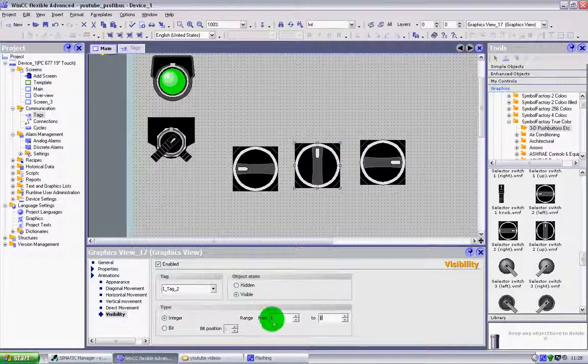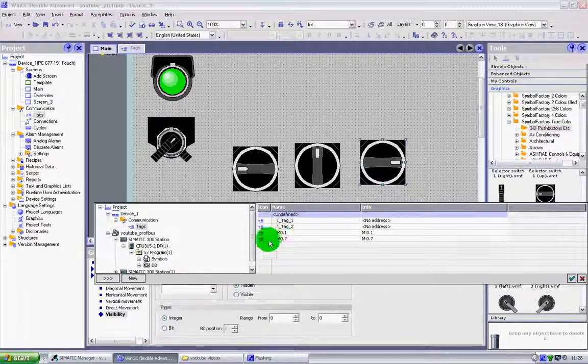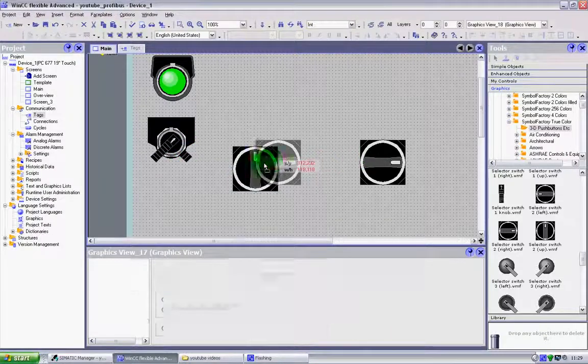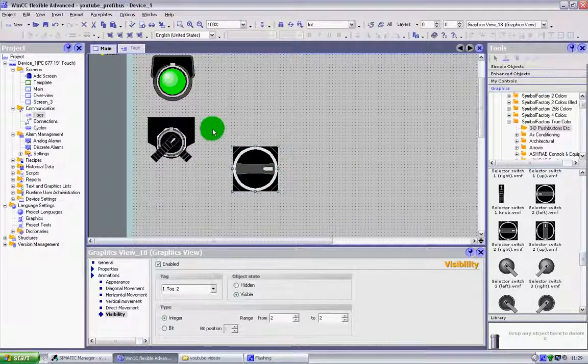That came up orange because it couldn't understand a range from 1 to 0. Select the third, enable it, do our tag, make it visible, leave it as integer, 2 and 2.